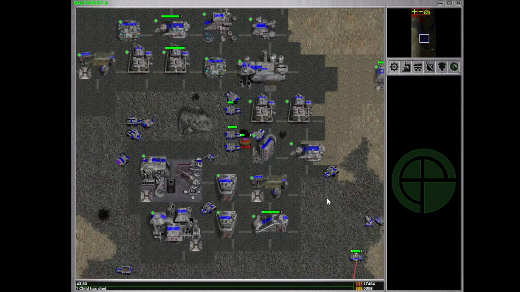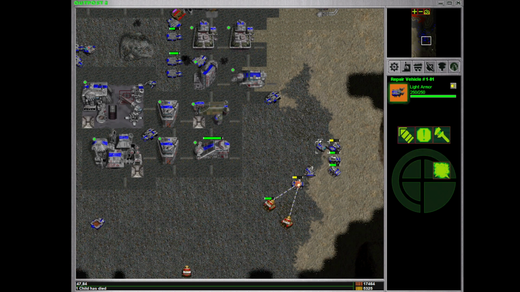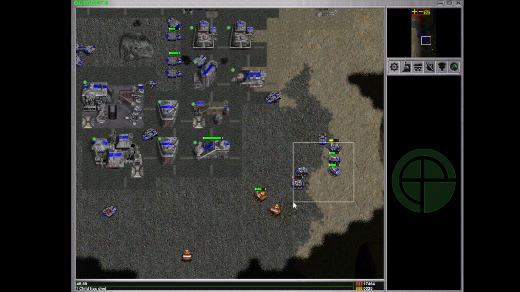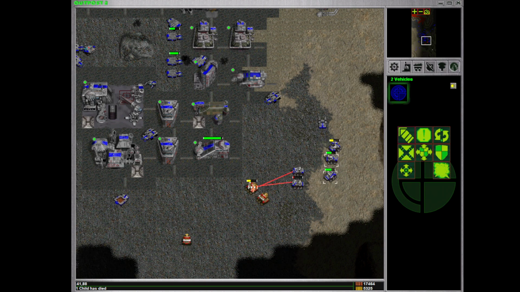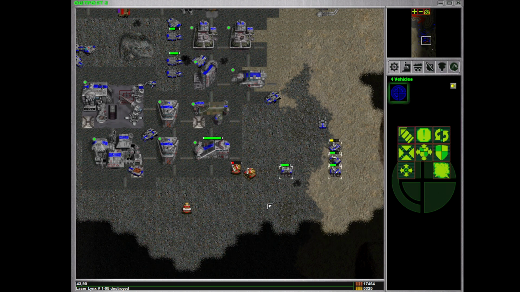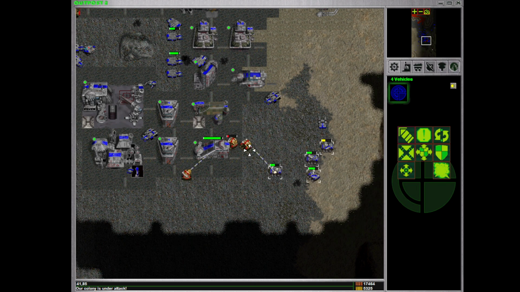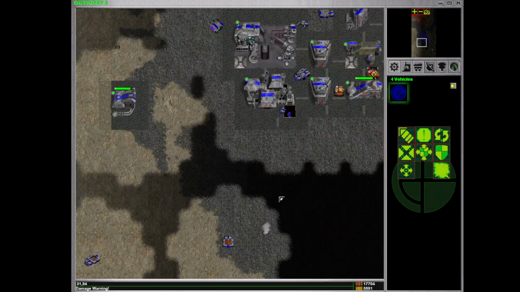Alert. Seismic event imminent. We are under attack. New worker ready. Vehicle destroyed. Nope, don't do that. I was trying to box select. There are so many good reasons that left click should not be the context sensitive orders button.